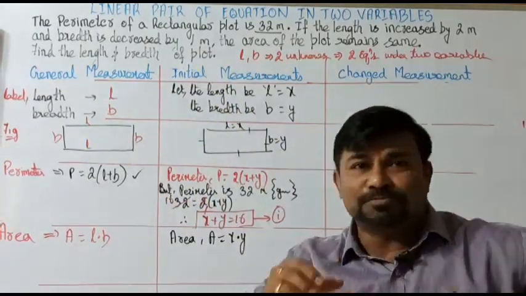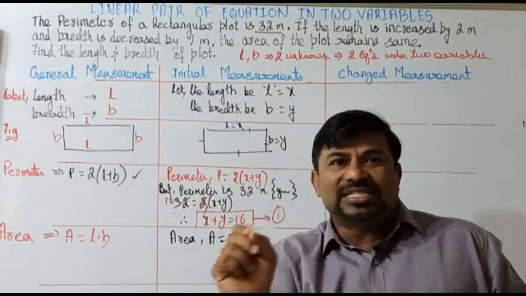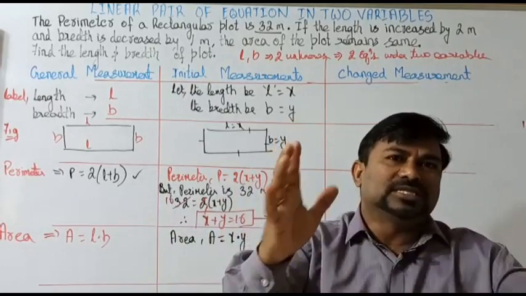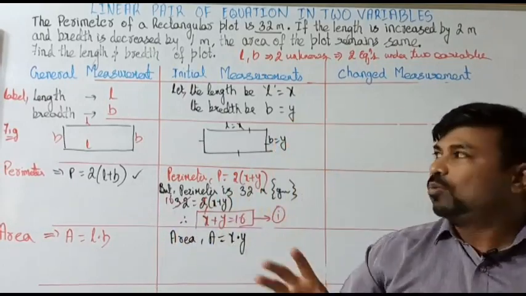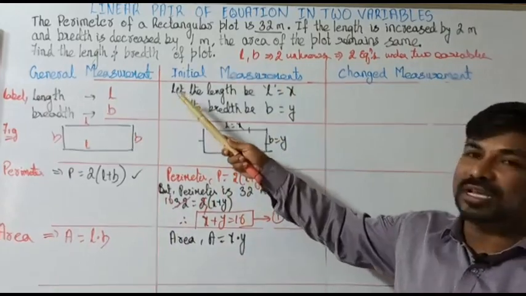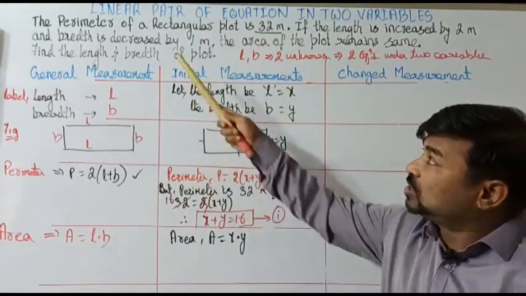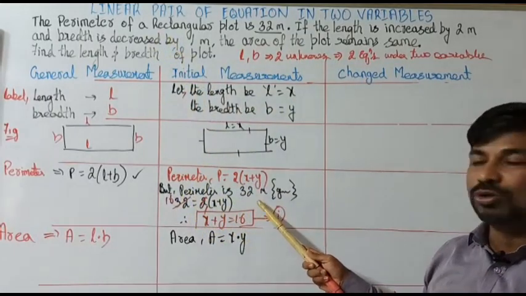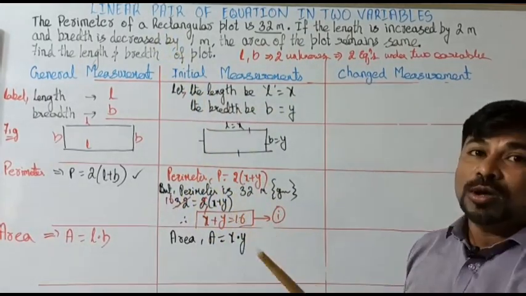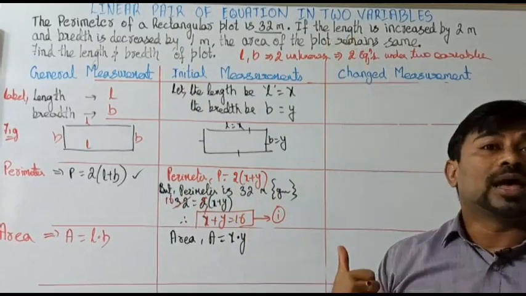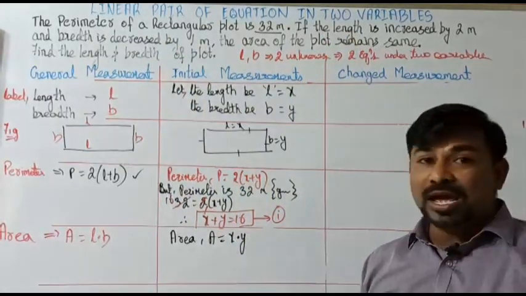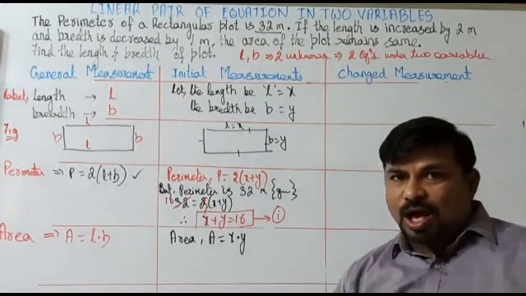How we are writing the steps is up to you. Write English sentences, steps and all. Everything is there, your opinion. We can go on from here onwards. You go like this: let the length be x, let the breadth be y. This is the shape. And what is the point he has given? Perimeter is 32. With the help of the 32, I am ready with one of the two equations. Okay, and the area, we got it as x into y.